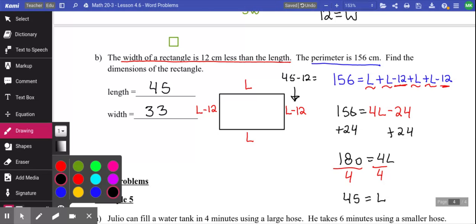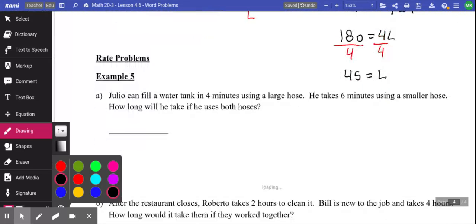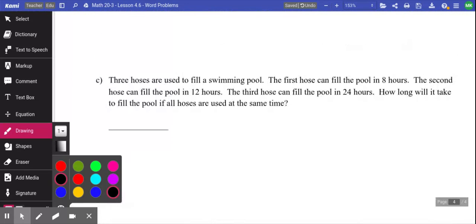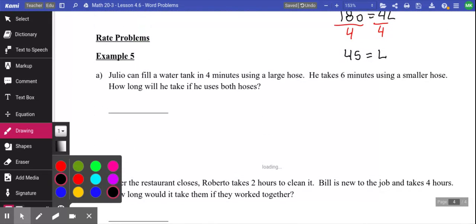Fantastic. I think that's a long enough video. Like, I've been going on forever. That's hard to learn this much, especially at home. In class, this already would have been our hardest lesson, probably one of the harder ones of the year. So what we're going to do is we're just going to not do these rate problems. I'll take them off of your test. You don't need to worry about them. If you would like to do them, you are more than welcome to attempt them.